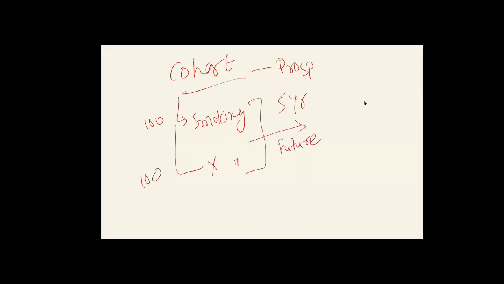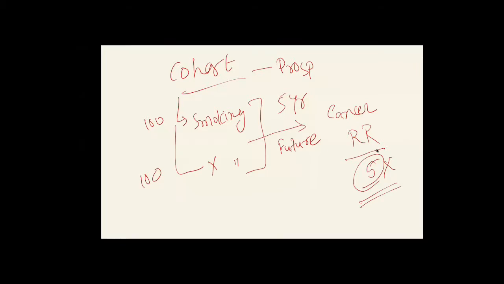Once you track them in the future, then after a certain duration you will see how many develop cancer, let's say. Whatever you get, that is the parameter called relative risk. So let's say you got 5. We will tell you how to get it. The answer is: compared to non-smokers, smokers have 5 times higher risk of developing cancer, right? This is what you are going to get.